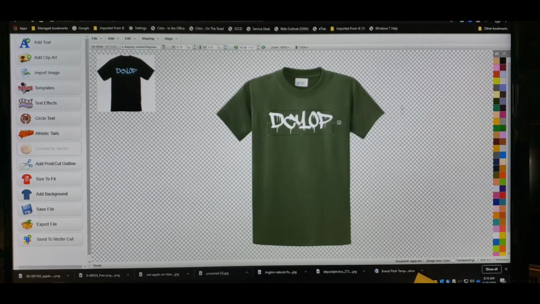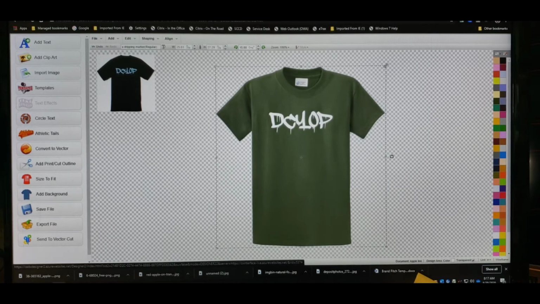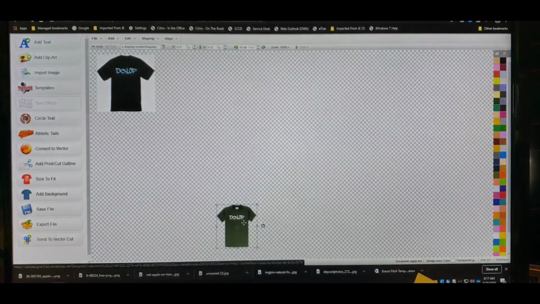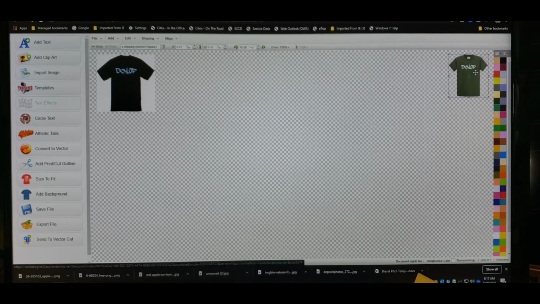Okay, now this is just something basic I'm showing you guys. Now if you want to get more into depth with your designs, let's just select all on this, minimize it, drag it to a corner somewhere.